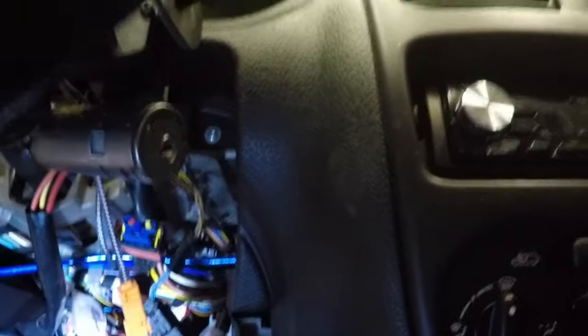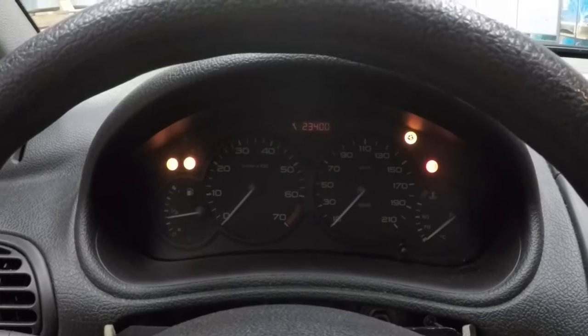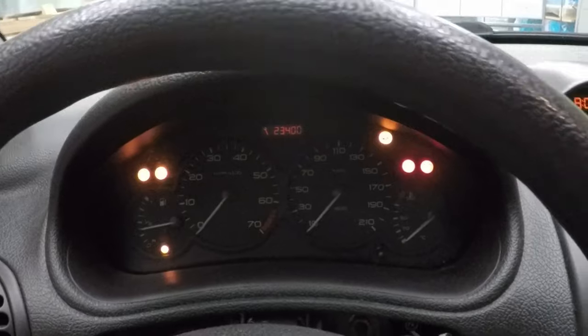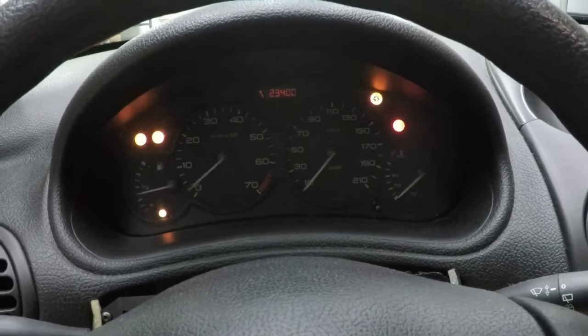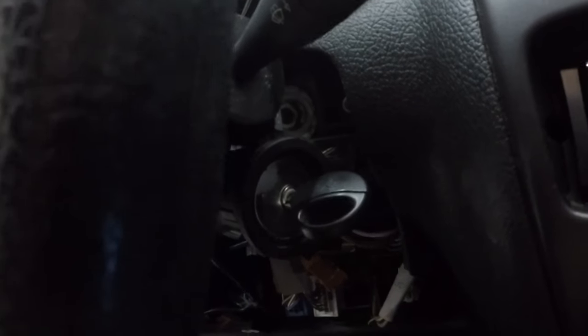Which one is mine? This one, which was on the top. Let's see. Maybe it's a good idea to test it first. Let's see if this works. Neutral. Okay, looking good so far. But still the same problem, but it still works. Oh, you need to have this one. And here we go. Fantastic. This immobilizer is very important, of course. Fantastic.